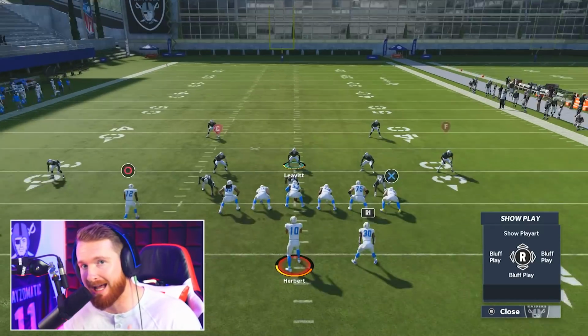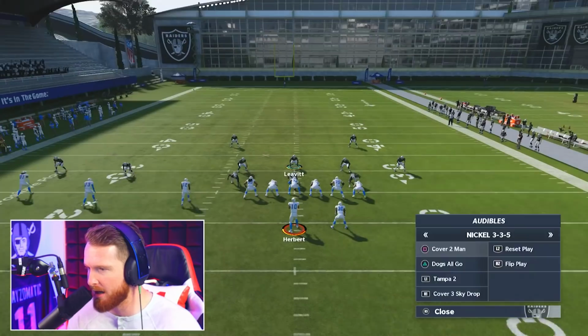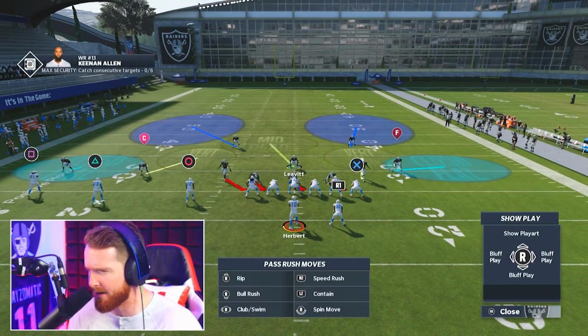When it's a compressed set, it's a lot easier to blitz people because everyone's already close to the line of scrimmage. Or close to the center, I should say. So let's audible back to that Tampa 2. I'm going to show you guys how to blitz out of this.